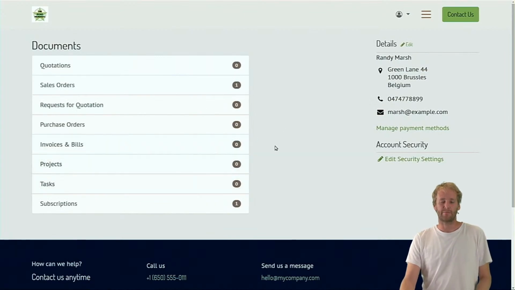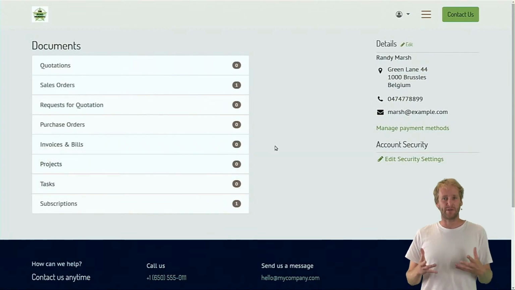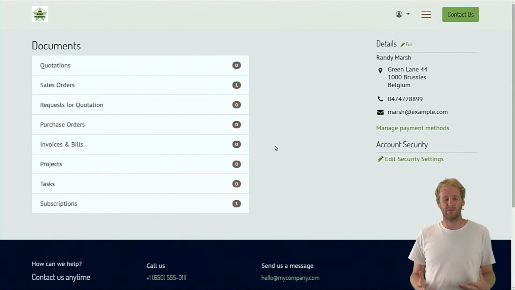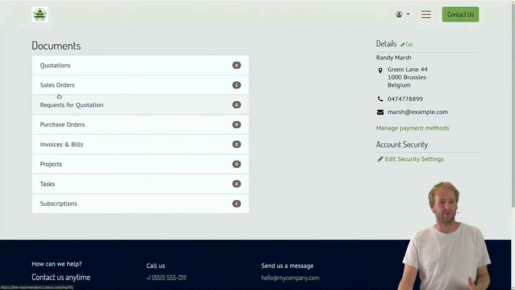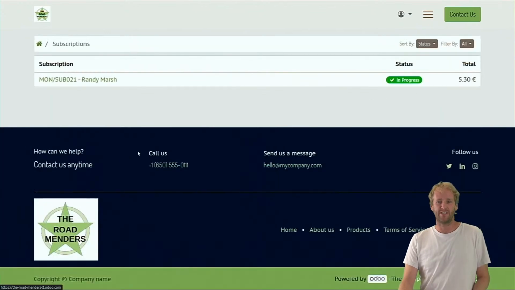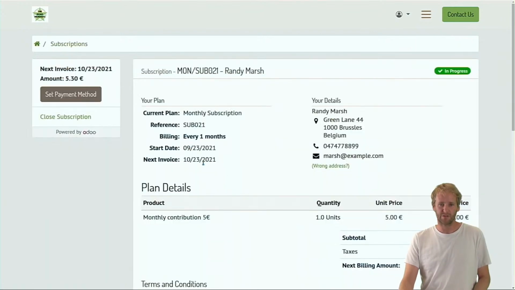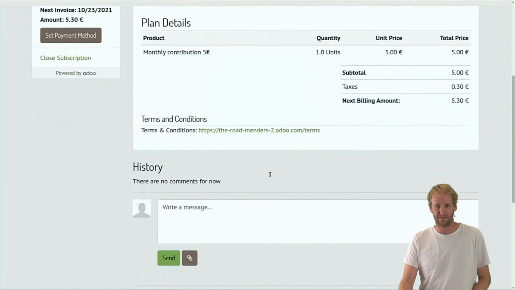And as easy as that, he created his own portal, and there he has access to his order, but also to his subscription. So if you click here, you can see that it's in progress, and there is all the information, and he can close it when he wants by clicking here.